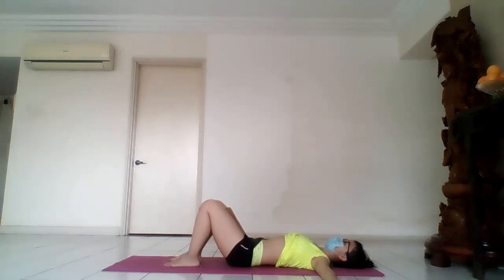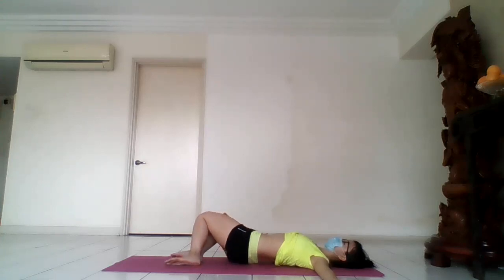Three more times. Inhale and exhale, rotate. Knees away from the left. Peel off the left hip, left bone, left lower back lantern. Exhale, pull back. Last one time on each side. Inhale and exhale.